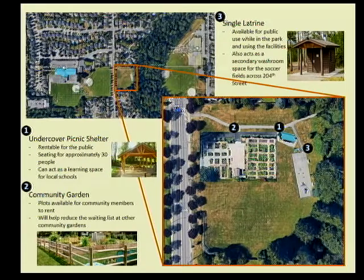We truly believe that this area can be used by community groups and serve students in both schools, or maybe more than just two schools. We believe that this area would be able to bring enjoyment. It would allow not only for the students to use this area more effectively, but also for sports groups and for those teams that are participating in sporting activities on the other side of 204th, but also on the other side of the ravine. Having a latrine there would be wonderful, as well as a sheltered area.